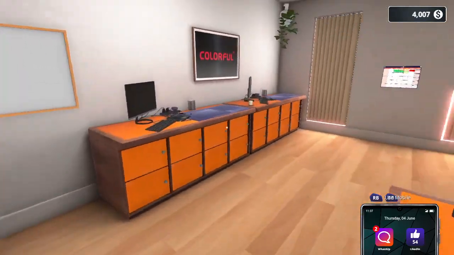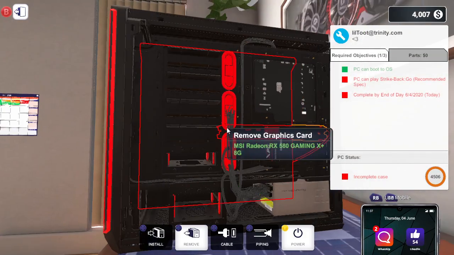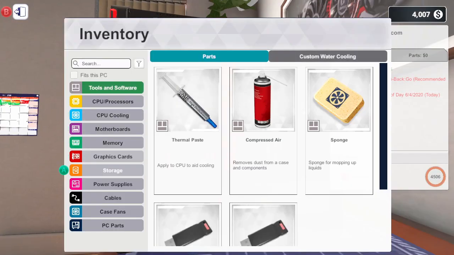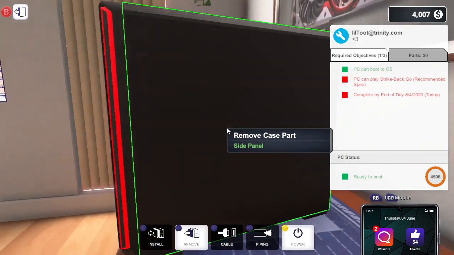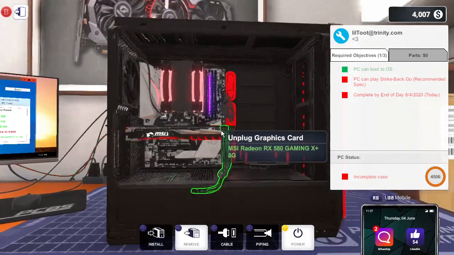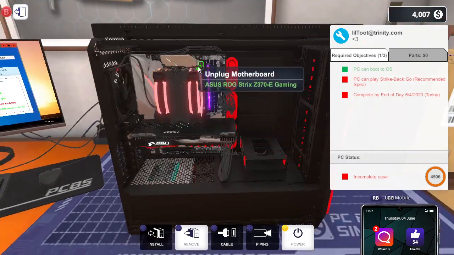New day, and we got our parts and some new messages, but first. Ah, crap. That's how they get ya. Huh. That's how they get ya. Anywho. Where's the cable for that one? There it is, tucked away.